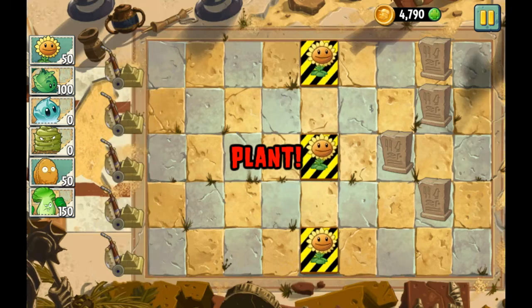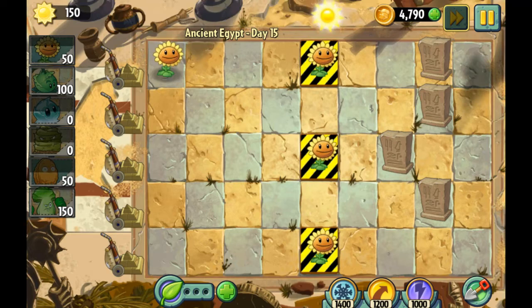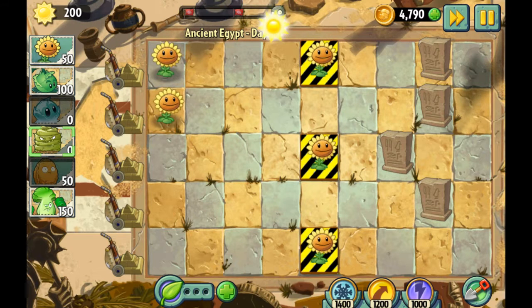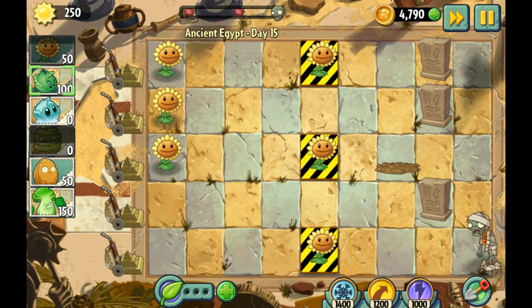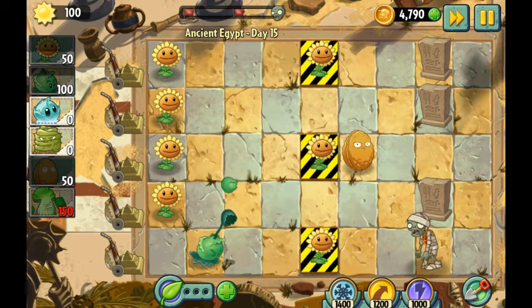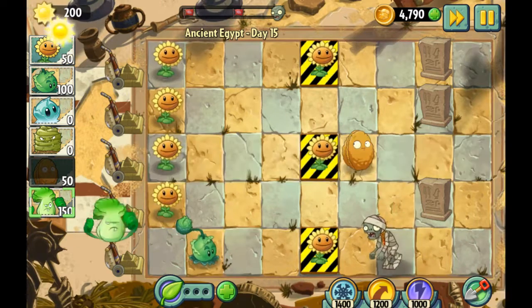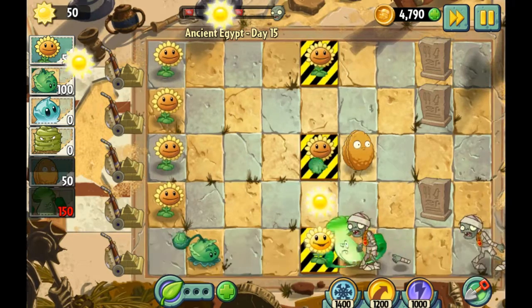So you might have to have a couple of tries. This might have to be the first day of ancient Egypt where we actually have to have a couple of tries on the level. But we're going to take it easy and go on slow mode, so that it is nice and easy to do stuff. Okay. We should have put that one space further, so we put the bok choy down. Let's just kill that guy.